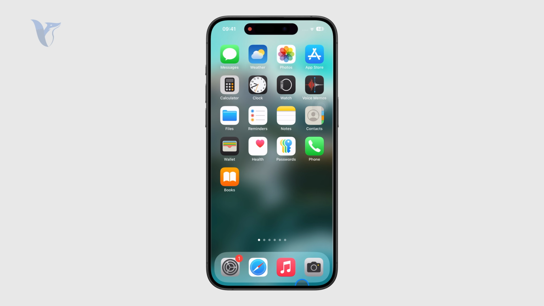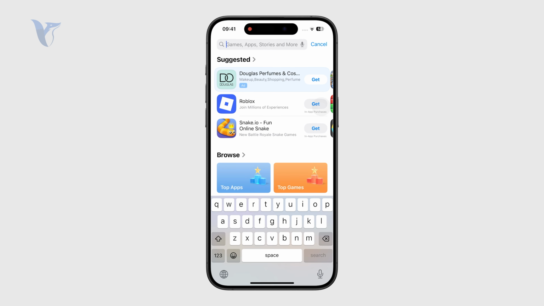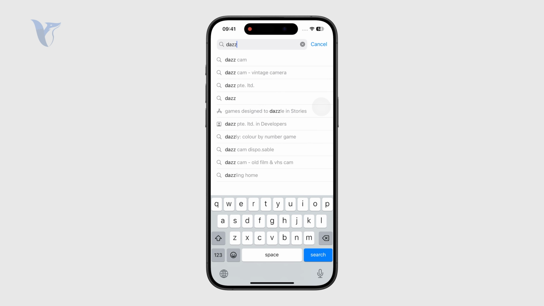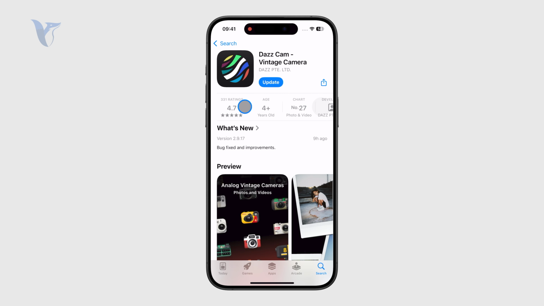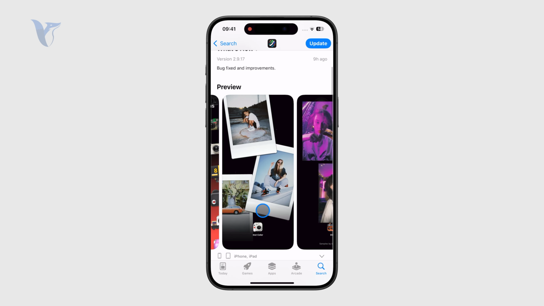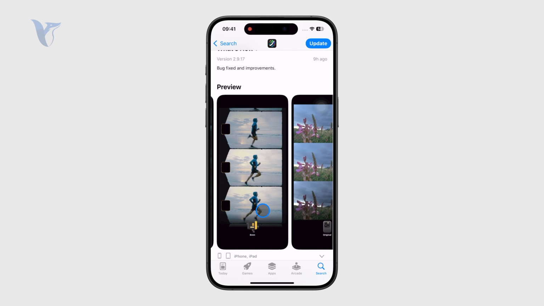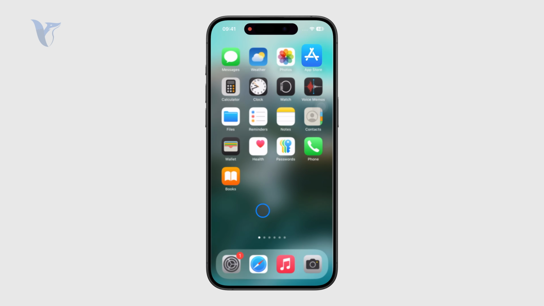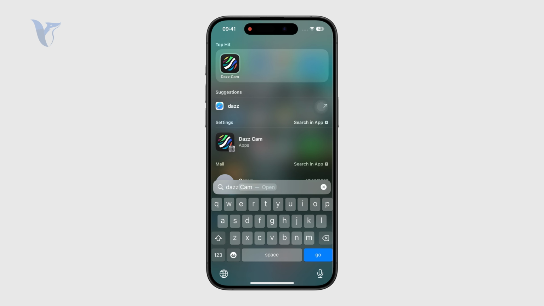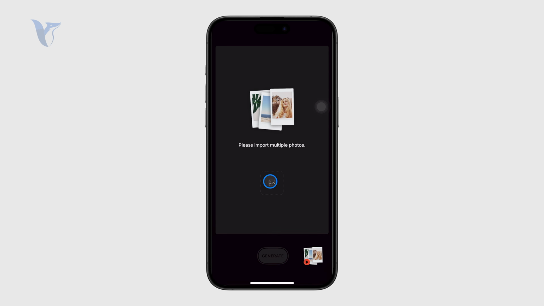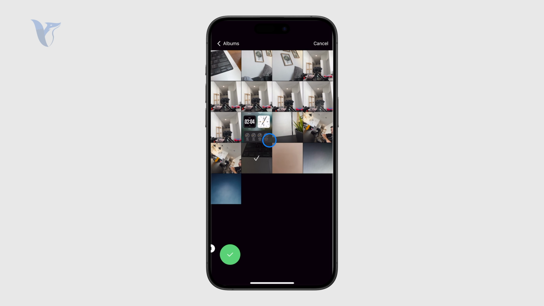Inside of the App Store, there are plenty of apps which allow you to add this kind of filters. For example, there is one called Dazz, which has been made with the purpose of creating this type of effect on your photos, right? So it is literally called a vintage camera app. And you might go for the Polaroid style or some film camera, right? So there are already these nice presets built in.